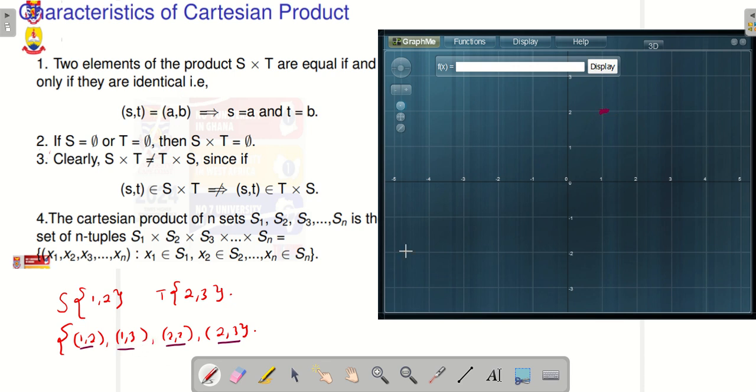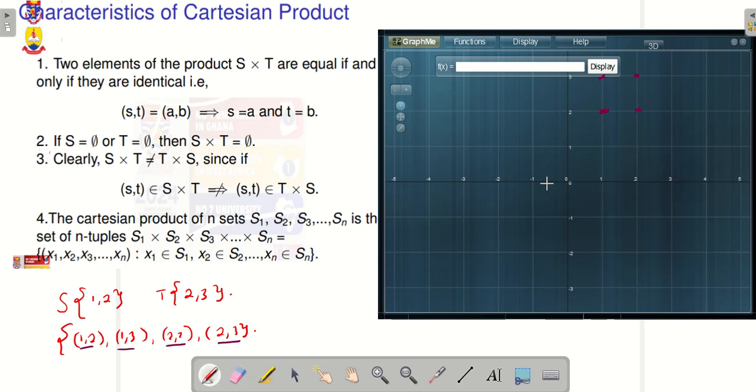(1, 2), (1, 3) is going to be this. So you can see that each point differs. (2, 2) is this, and (2, 3) is also this. Did I plot them well? (1, 3), I have (1, 2). Then (1, 3), I have (2, 2). Okay, the (2, 2) is wrong. Let me correct the (2, 2). This is supposed to be (2, 2). Then (2, 3). So this was a mistake.